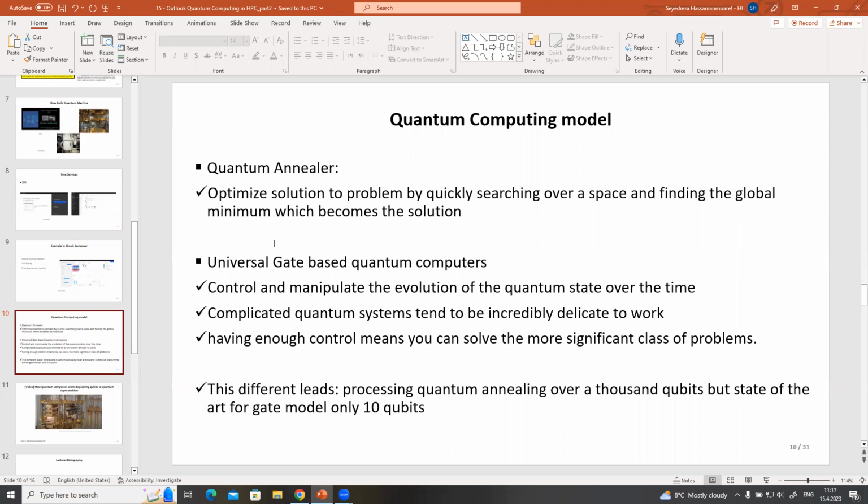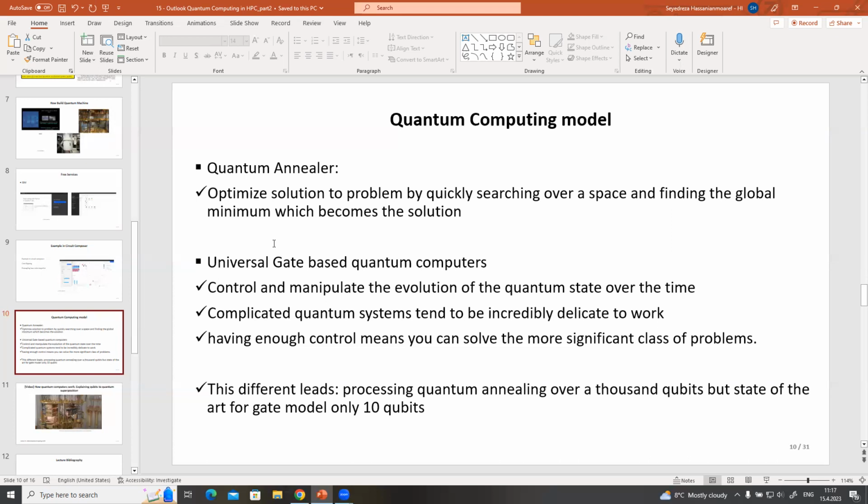Regarding universal gate-based quantum, it controls and manipulates the evolution of the quantum state over time. Complicated quantum systems tend to be incredibly delicate to work with. Having enough control means you can solve the most significant class of problems. But universal gate-based is still limited. This is the difference between quantum annealing and universal gate: we can process quantum annealing over 1,000 qubits, but the state of the art for the gate model is only 10 qubits.